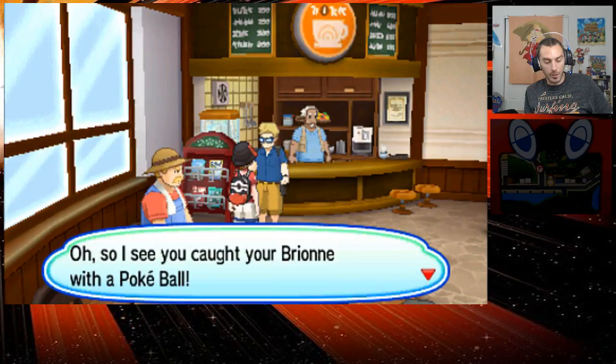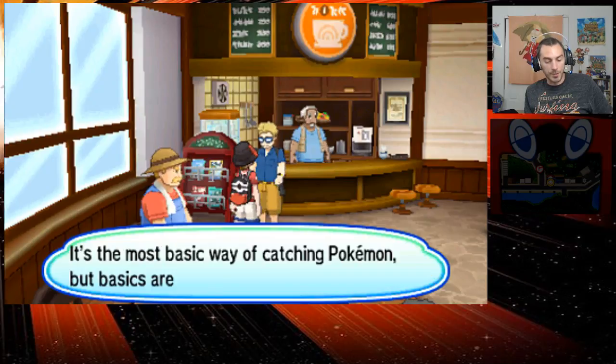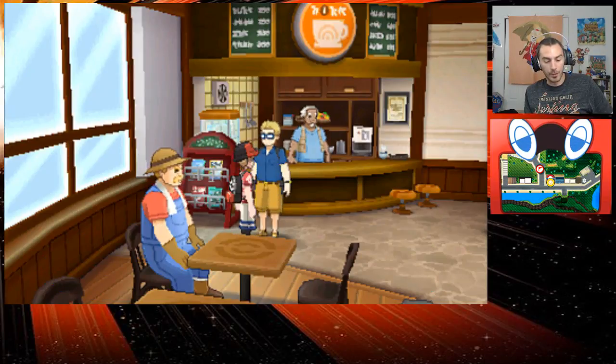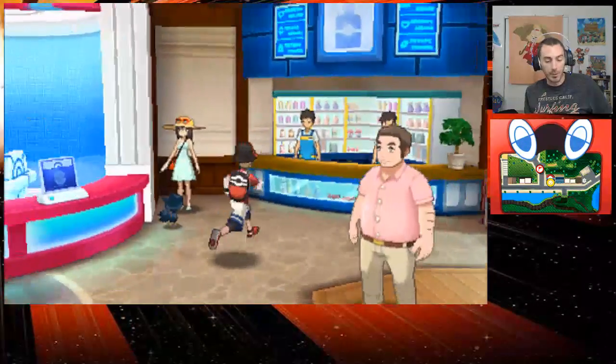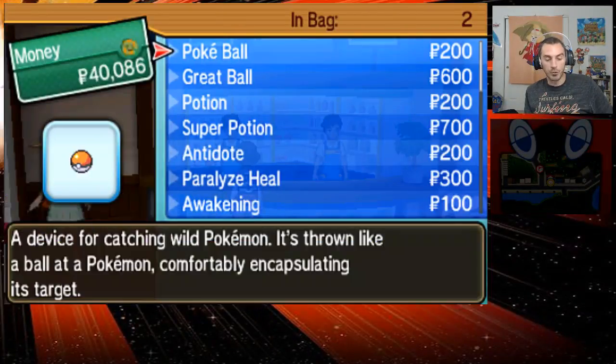I see you've caught your Brionne with a Pokeball. How about that? A Pokeball. And Brionne is inside. It's the most basic way of catching Pokemon, but basics are really important. I hear there are some Pokemon trainers out there who use only Pokeballs to catch all of their Pokemon. I used to be one. I used to do that. I don't do it anymore because it was super hard.